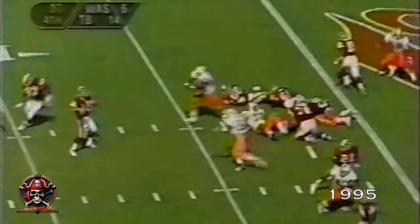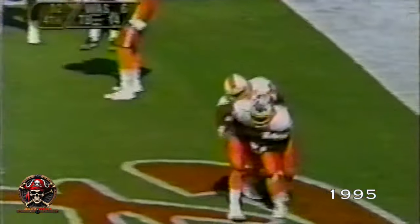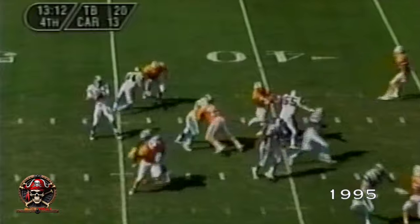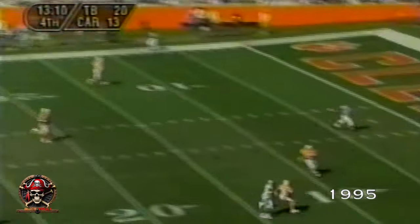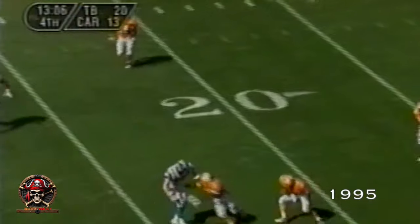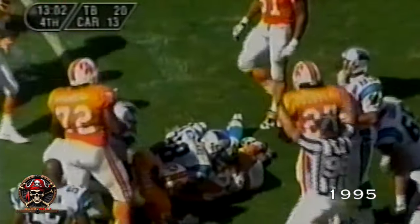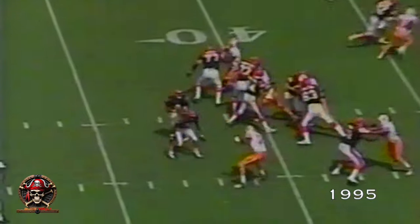Play fake. Back to the back of the end zone. Intercepted by Martin Mayhew. Play action once again. Collins lofts it up and it's picked off. John Booty, who is the recipient of the Reggie Rope. 3 for 8 on third down conversions. Blake play action. And that pass is picked off.